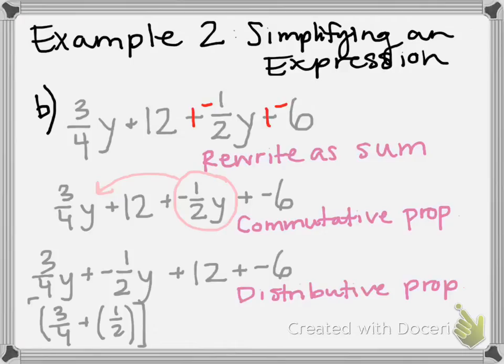Yes, these are called brackets. These big ones I'm doing that have a sharp edge, these ones are called brackets. The 3/4 and the negative 1/2, please write it just as I did, is being multiplied by y. Okay? So you can combine the coefficients just as if they were whole numbers. Now I'm going to go ahead and write the rest of my problem so I don't forget it. I'm going to give you some time to do that.